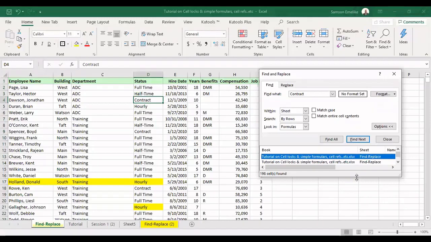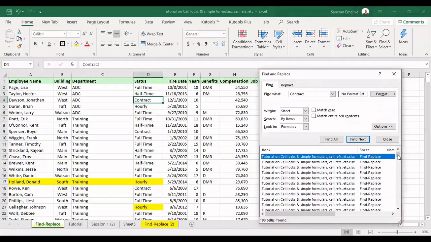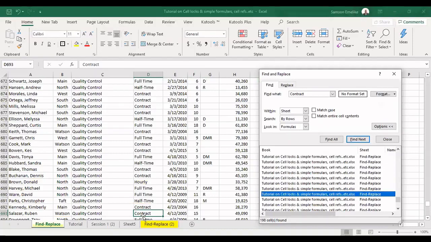When you do this, it's going to tell you these are the different locations where you see contract. For instance, this one, it has brought you to this point, right? This is row 693. All right.